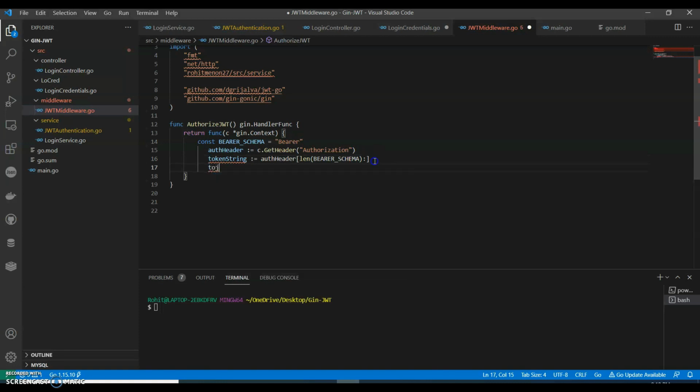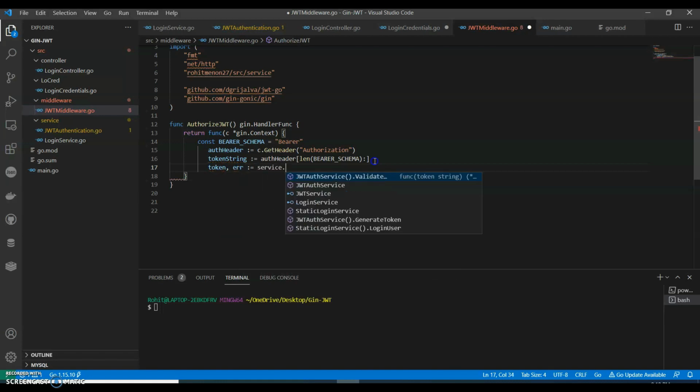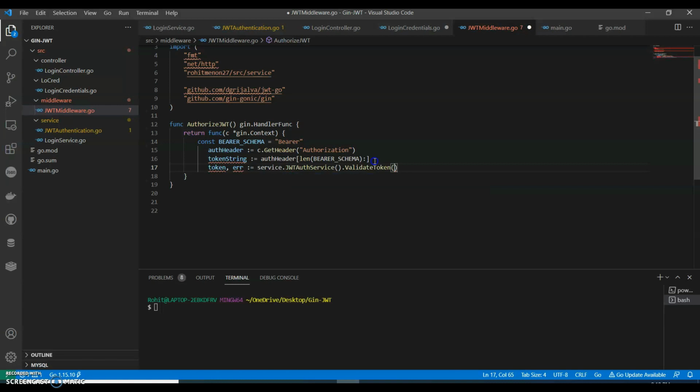Then we can say token, error. In short, we want to actually validate the token string.